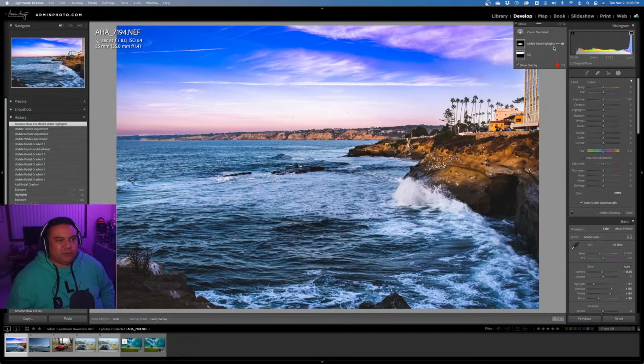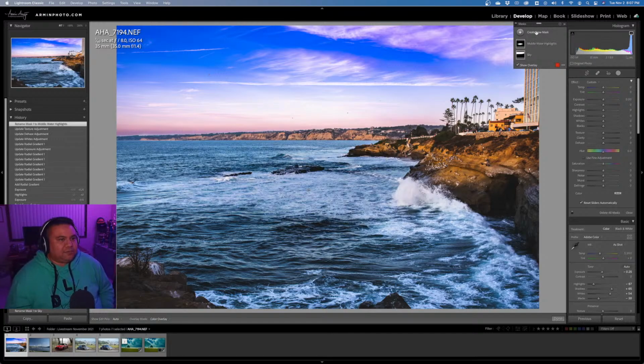So if I want to preview what that looks like, I can just go like this. See how much brighter it was, and then if I let go, now it's a little bit more balanced out, right? And that actually is pretty good, especially here for this little water splash, because you can see more of the actual splash itself instead of just being totally blown out highlights, is what we would usually call that.